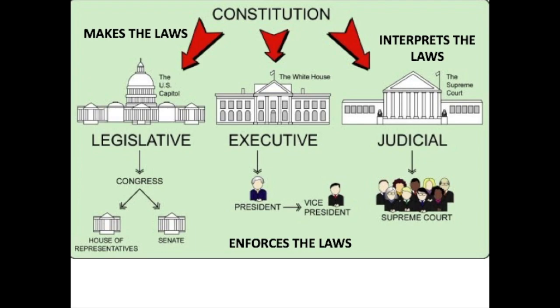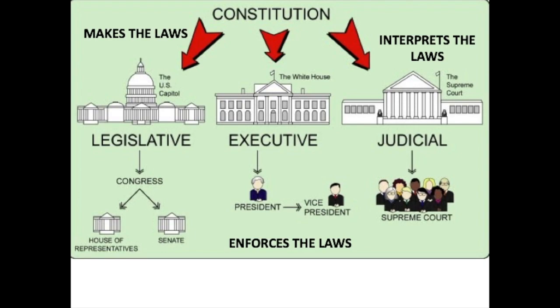So the legislative makes the laws. If you have laws made, you need police to enforce the laws. The police of the federal government to execute, to enforce or carry out the laws is the executive branch. That's headed up by the President of the United States. The President has a wide administration. I know this graphic shows the Vice President, but really, underneath the President should be hundreds of thousands of other people that work to execute the law according to the President's policies, as far as how they want the laws enforced.